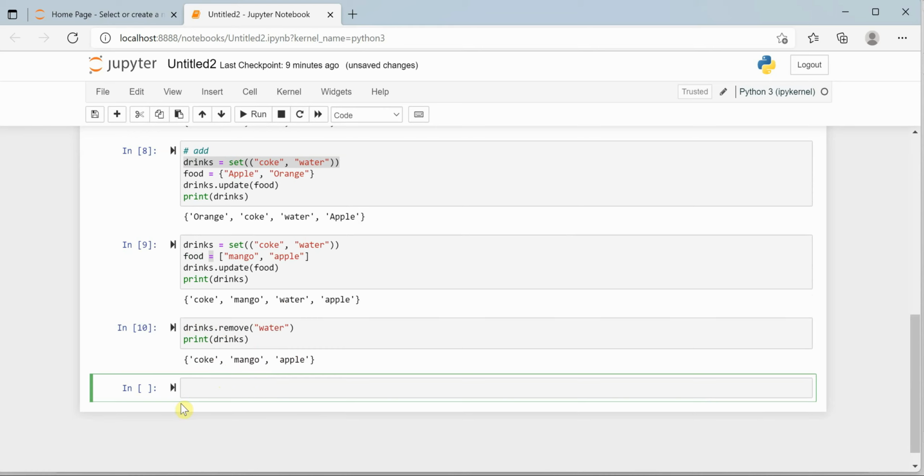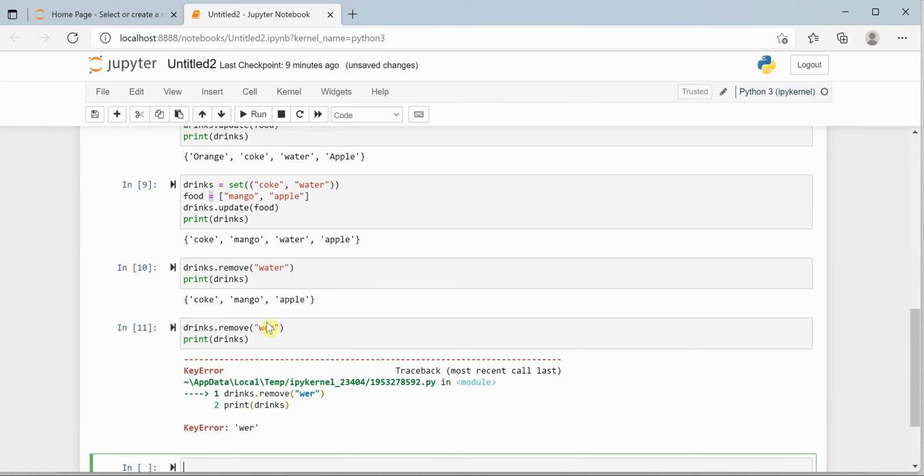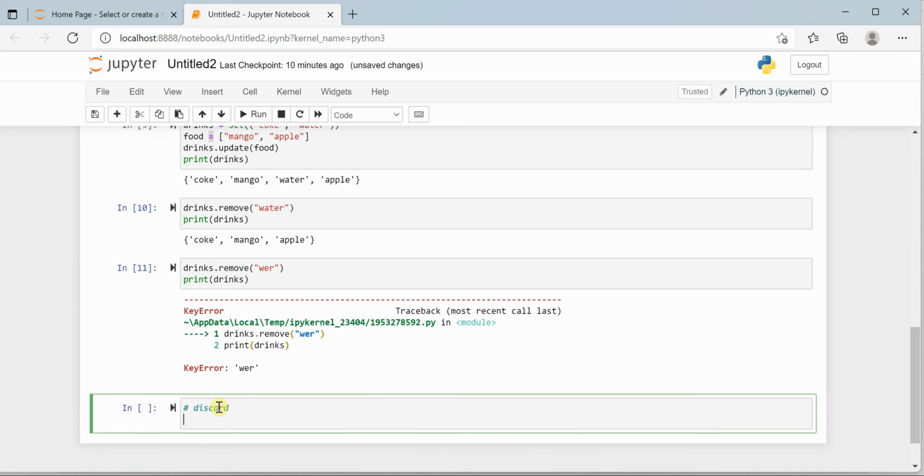And if you are using remove function to remove the items which doesn't exist, so let's say I'm trying to remove some item, and I will say drinks. If you're trying to remove some item which is not part of your set, in that case you will end up getting this error. Now if you don't want to get this error, what you can use is discard. So what discard will do is it will not throw you any error.